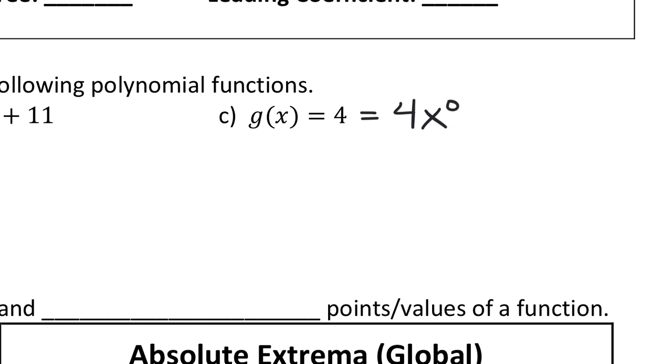So if I ask this again, what is the leading coefficient here? What would you say? And then what's the degree? Yeah, that just tells us it's a constant function. Constant functions, linear functions, quadratic functions, they're all technically polynomials. They're just so specific, we usually talk about them separately. Normally, we consider polynomials anything 3rd degree or higher because the rest of them have nice names. I guess cubic and quartic we give special names to as well, but you get the drift.